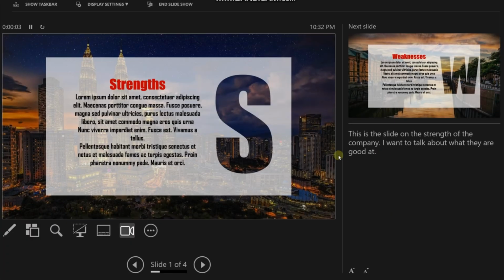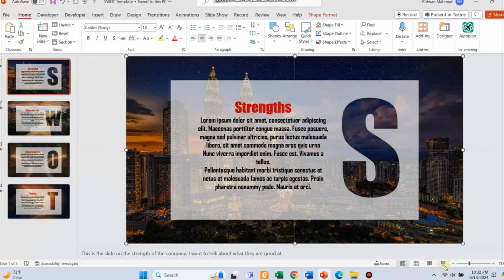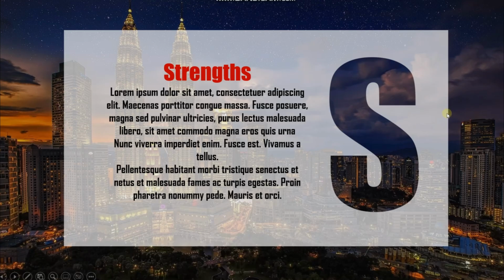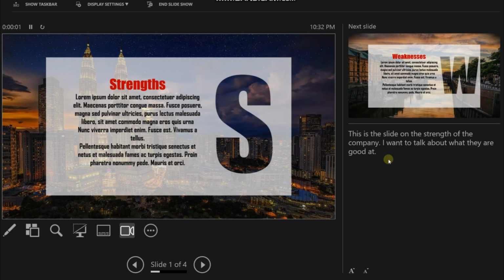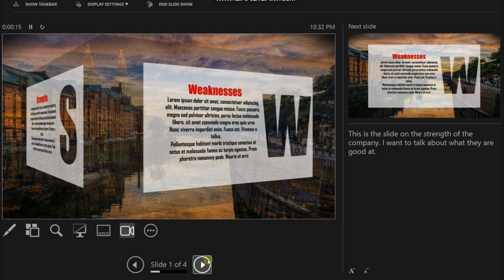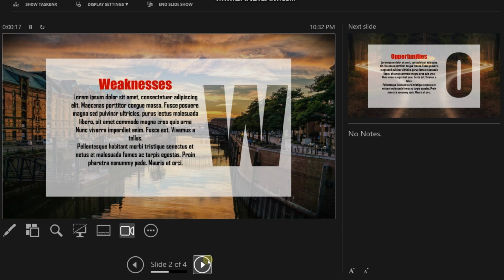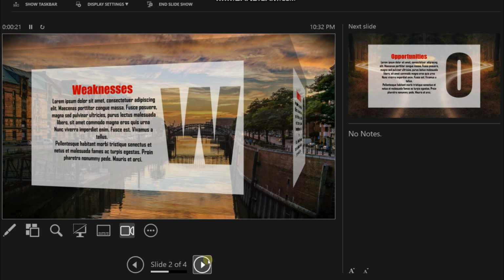If you are presenting from your laptop to a secondary screen in a class or in front of an audience, Presenter View is a lifesaver. Put the slide on presentation mode, right-click and click on Presenter View. You can create notes which you can see on the right side while presenting. There is also a clock on the top left corner that will help to track the time you are spending for the presentation. Presenter View also allows you to preview the next slide, and you can easily go to the next slide by clicking the arrow or clicking the right arrow on the keyboard. Pretty useful, right?